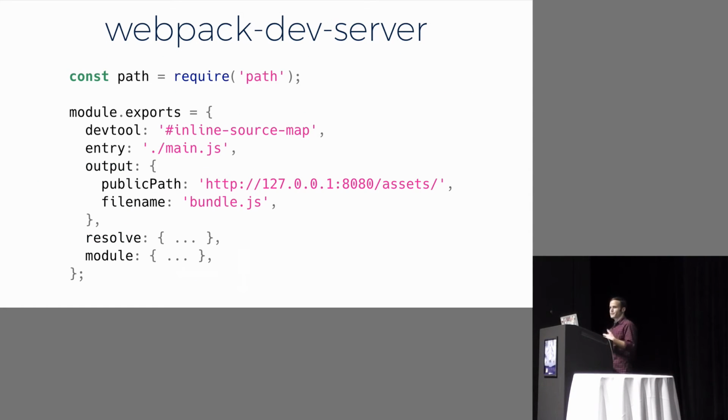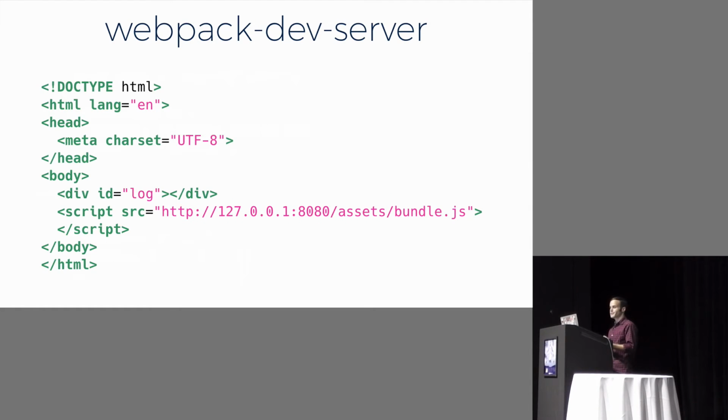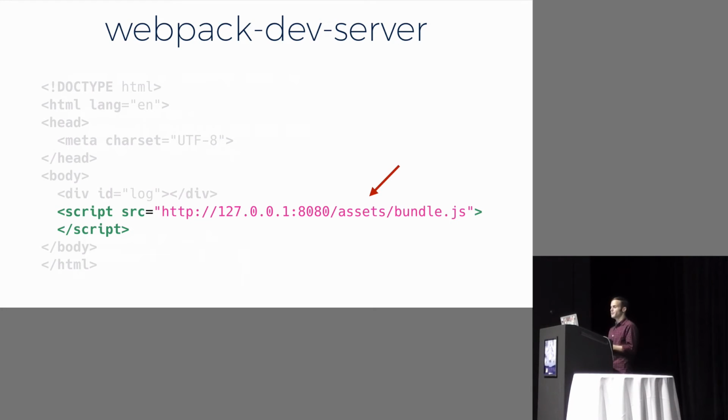So once you have Webpack Dev Server installed, you also need to add a little configuration to your Webpack config. In this case, to the output object, we'll add public path. And that's just going to be a URL where you want your assets to be hosted from. So we'll duplicate the localhost, the port 8080, and we'll say I want this hosted on the subpath assets. So then if I want to consume these bundles in my HTML, I'll just make sure that my script tag now points to the Webpack Dev Server assets bundle file.